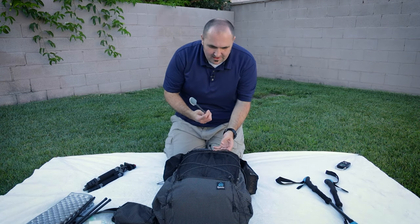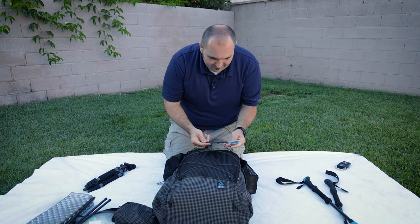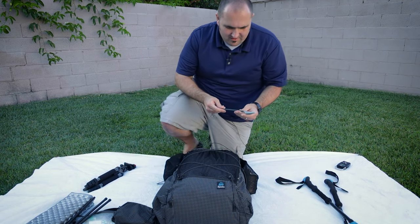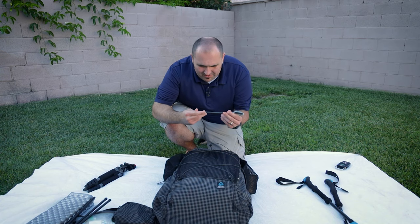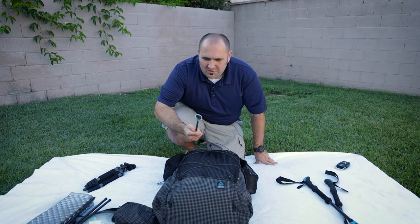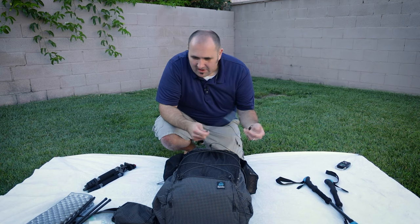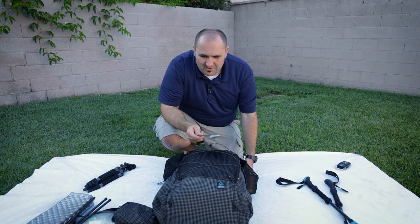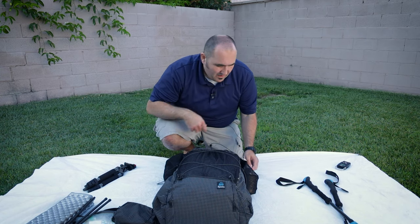So continuing on, the last thing that I usually keep on the outside over here is my spoon. I know this one is not typically the spoon that I've had in the past, and I don't even know what this one is. GSI Outdoors. I think I saw it at REI and I scooped it up because I had some REI money. Figured it was something to try out. It's worked out fine. It's either this or the Lexicon spoon that I'm going to bring with me, but this seems to be working out just fine.